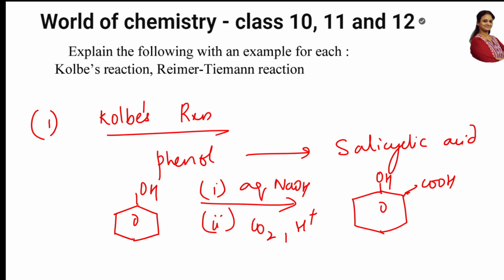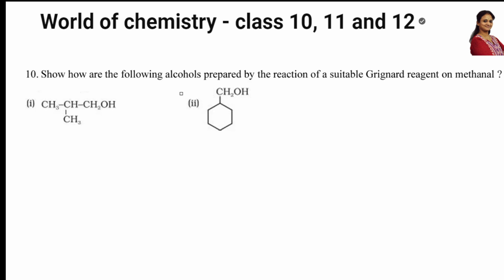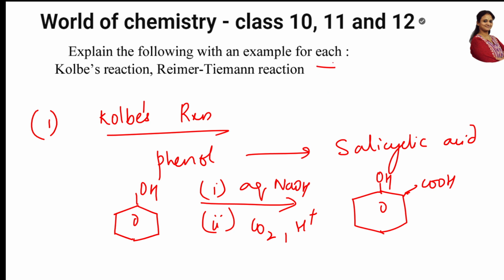Same thing for your Reimer-Tiemann reaction. What is the difference between this one and this one? You all tell me in the comment section. Who is going to tell me about the Reimer-Tiemann reaction? Mention what is the difference between this and this in the comment section. I'll be waiting for your answer. The first comment will be pinned. Please let me know.